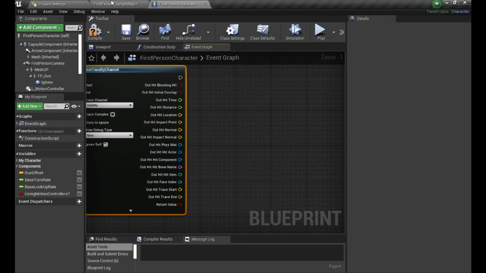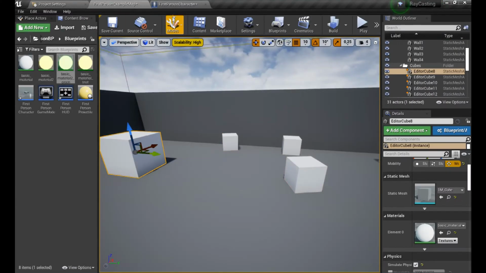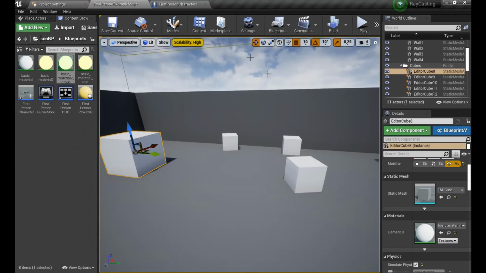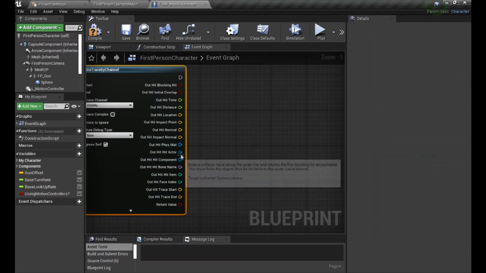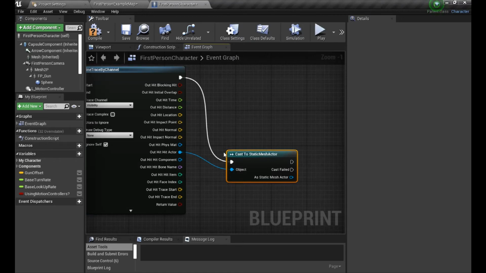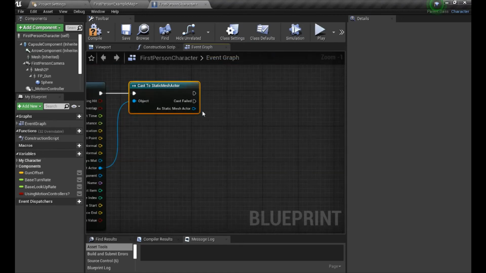And now, okay, in this case it's a component, so it's not an actor, I suppose, right? Or am I wrong? It is an actor, actually. Okay, so now let's cast to static mesh actor, and cast fail.